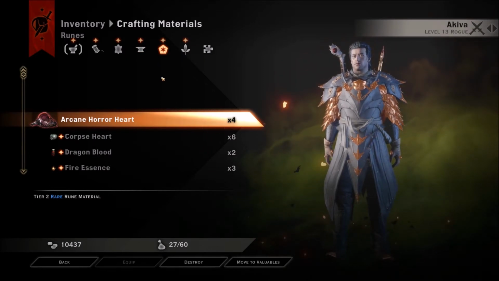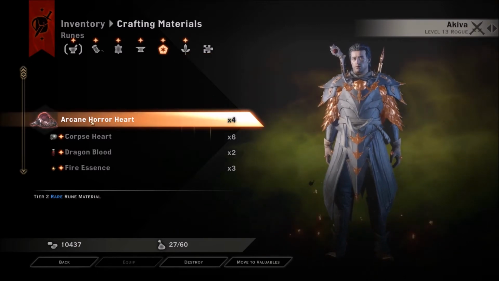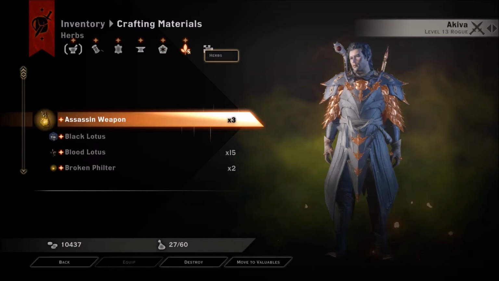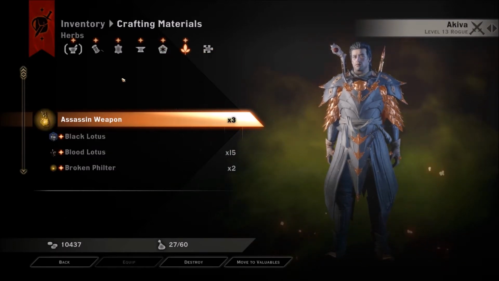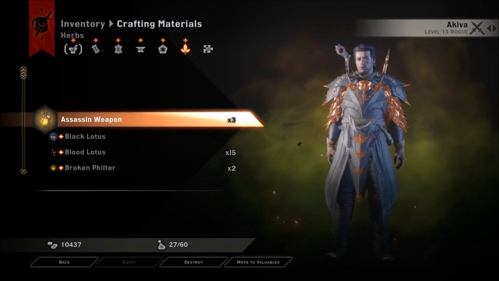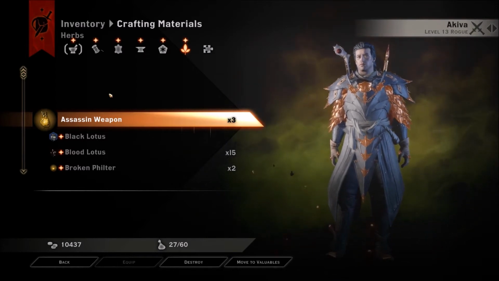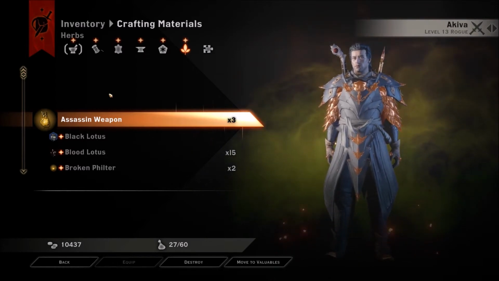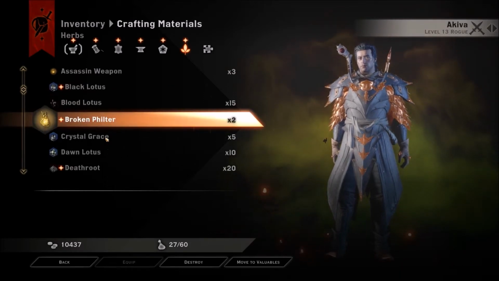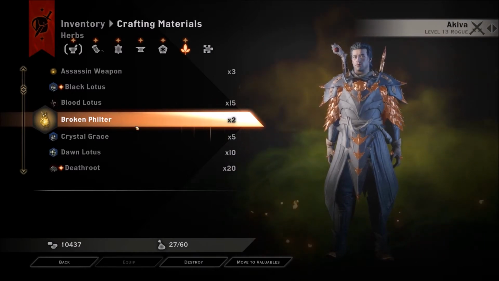Now, as you can see on runes, it's not the runes themselves. It's the items used to create runes. And then, different herbs. Now, wait a minute. An assassin weapon isn't an herb. Well, no, it's really not. But at the same time, it can be used in crafting various poisons, or like with the broken filter, crafting lyrium potions or healing potions or whatever.